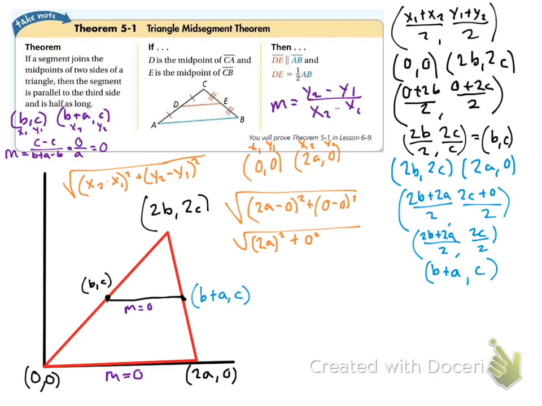If we have more than one thing, so we have 2a, we have 5b, we have x plus 2, right? If anything in there is more than one number or more than one letter, then you need to keep your parentheses around it. In the case of 0 minus 0 equals 0, so now we just have 0 squared. We don't need parentheses around it. Also, if it's a negative 2 squared, you need to keep the parentheses around your negative 2. So this is just the square root of (2a) squared.